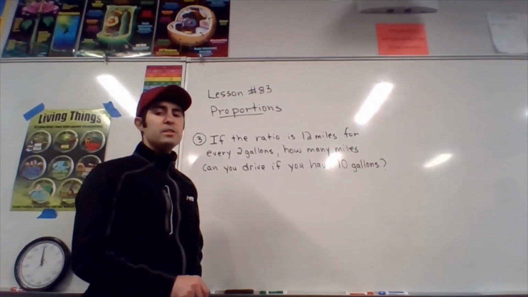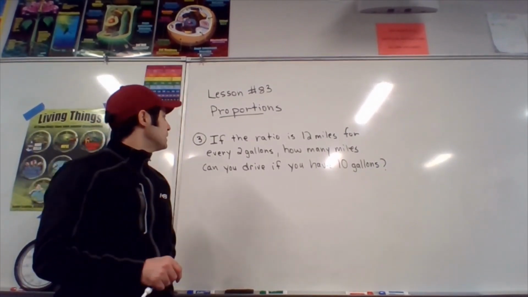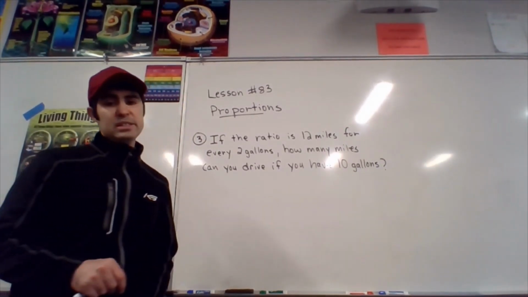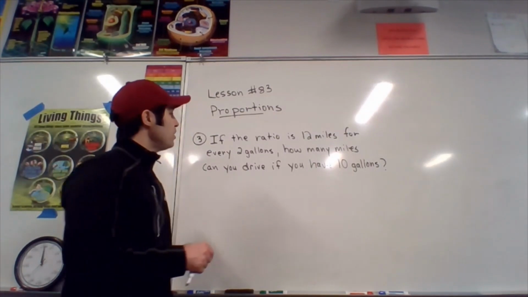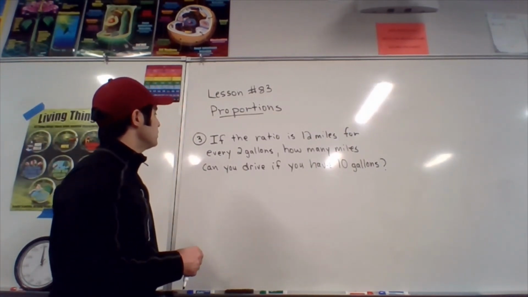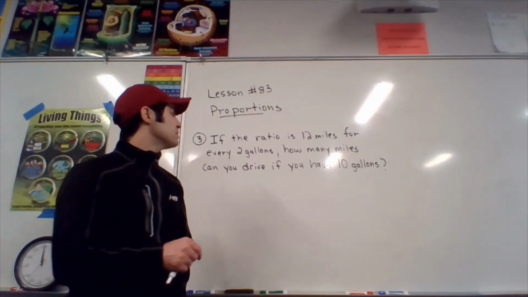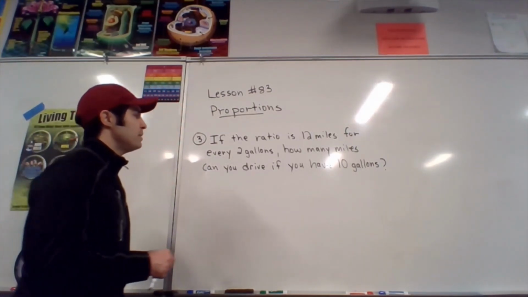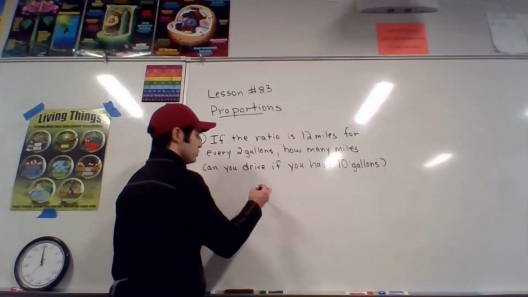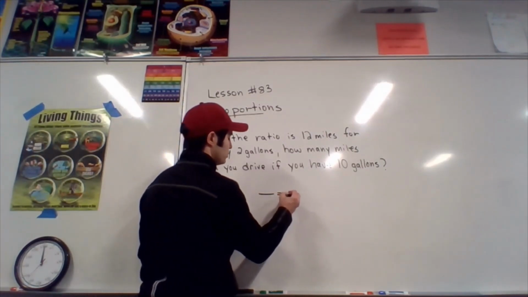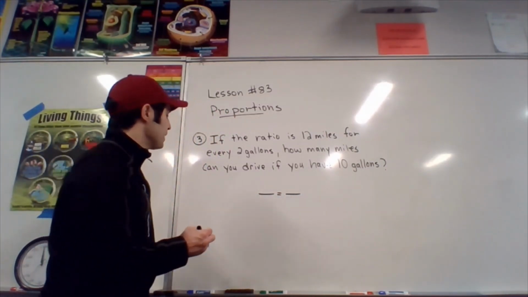All right, so let's go ahead and do problem number 3. This is a little bit different. The ratio is 12 miles for every 2 gallons. How many miles can you drive if you have 10 gallons? So start out with this. Fraction bar equals fraction bar. Always start out with that.